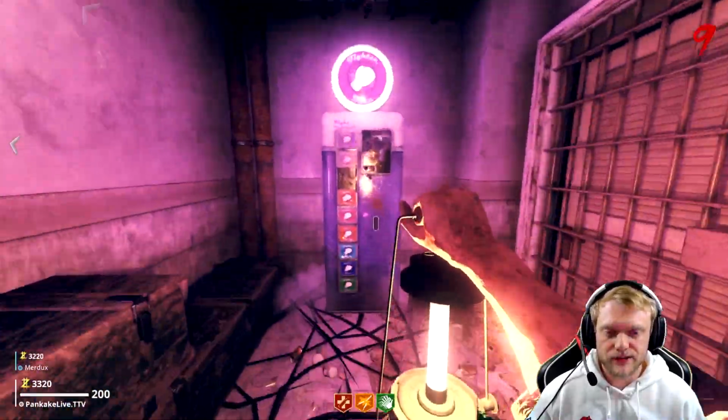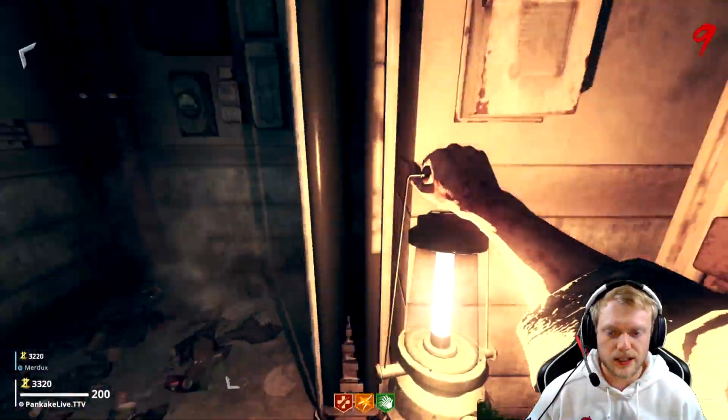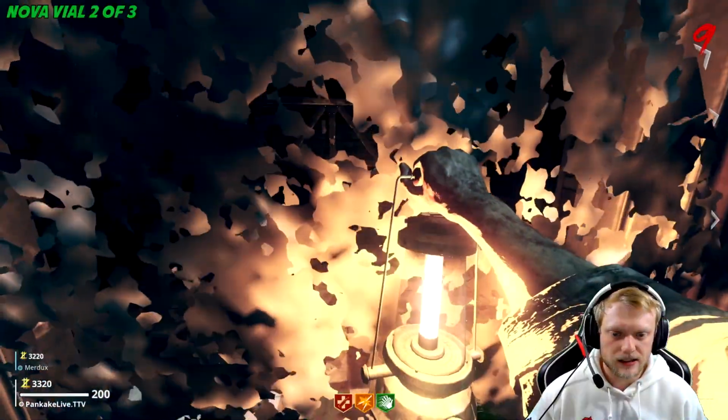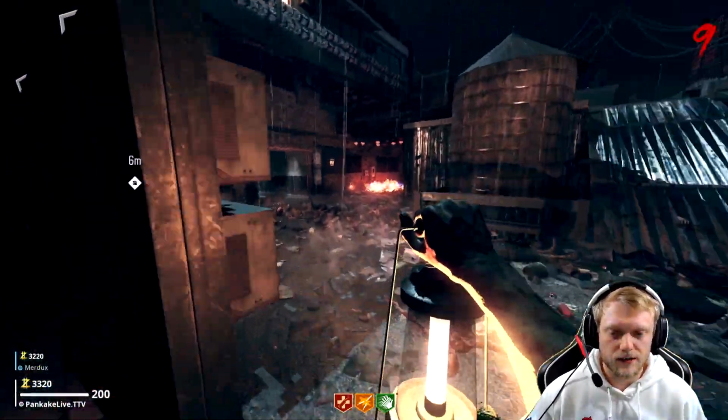So boom. Now, if you're looking at this place where we got the second sliquifier part, you're going to go here. Here's Fighter's Fizz. This is the last perk we're going to get before we start racking up perks. But that's the last core perk we're going to get. We're going to go back to where speed is. The door's right here. Here's the second Nova part, sorry.